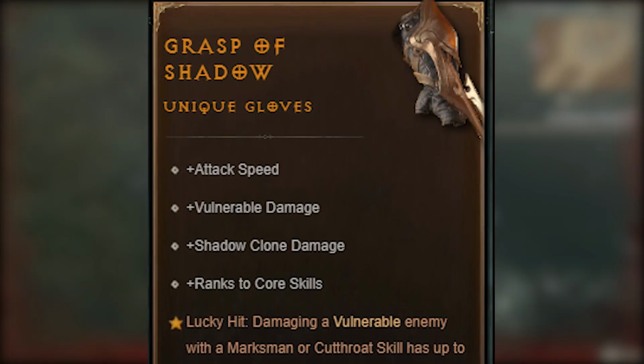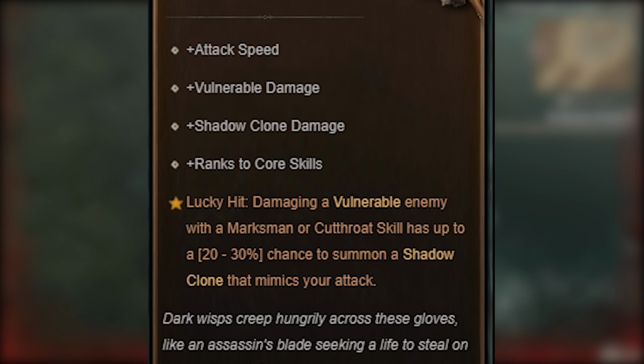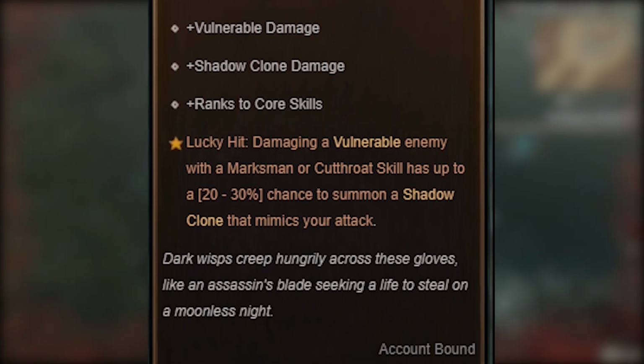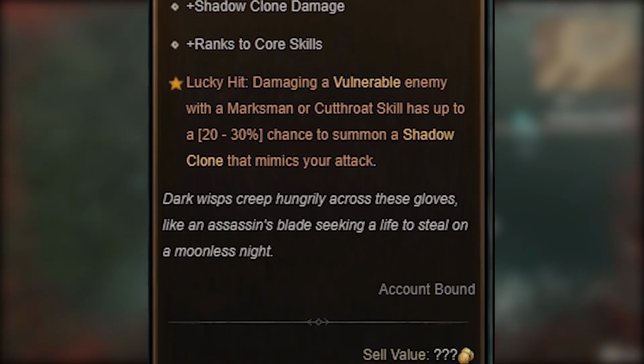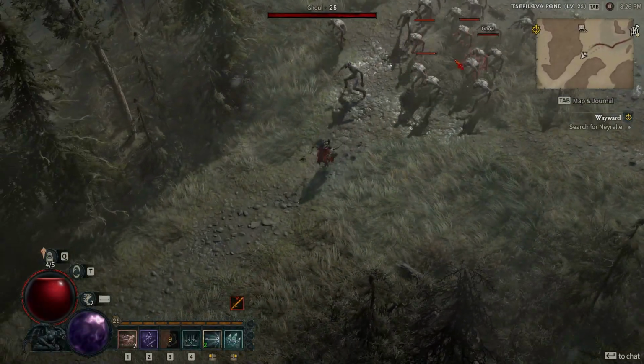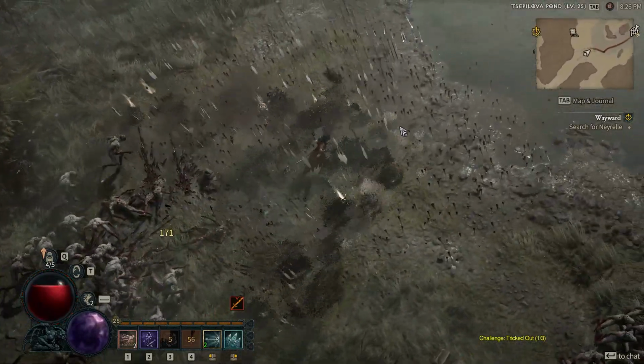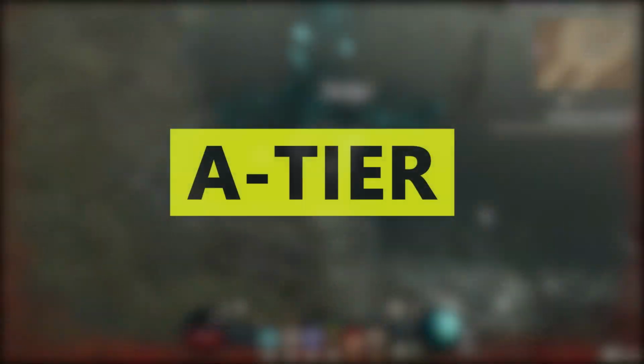Then the last item for our B tier is Grasp of Shadows. This unique item has wonderful base stats, but its exclusive ability, which is spawning shadow clones, leaves much to be desired. Still a viable choice for its slot, but players can likely find a legendary aspect in Diablo 4 that outperforms it. Then on to the A tier.